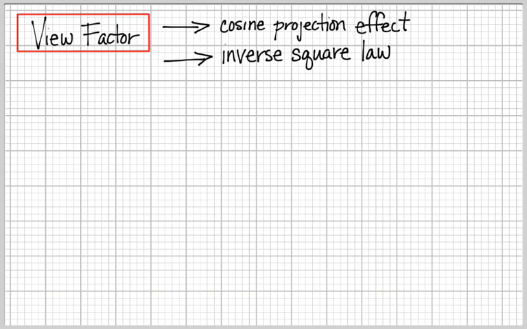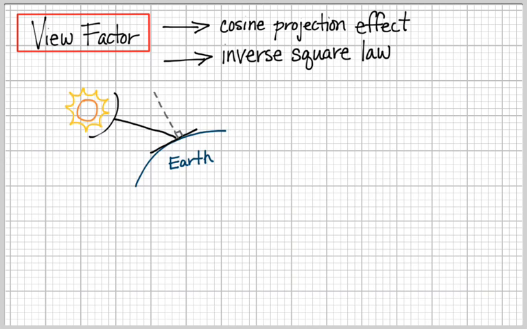But I'm going to draw a diagram to describe the cosine projection effect because it's a big macro effect happening between the sun and the earth. I draw the sun, I draw the earth, I do my schematic diagram of a beam of light from the sun being emitted. It's going to be incident upon the surface of the earth, and so I'm going to draw a tangent for what is the surface that is horizontal to the earth. You could think of it as like a ping pong table standing up on the surface of the earth.